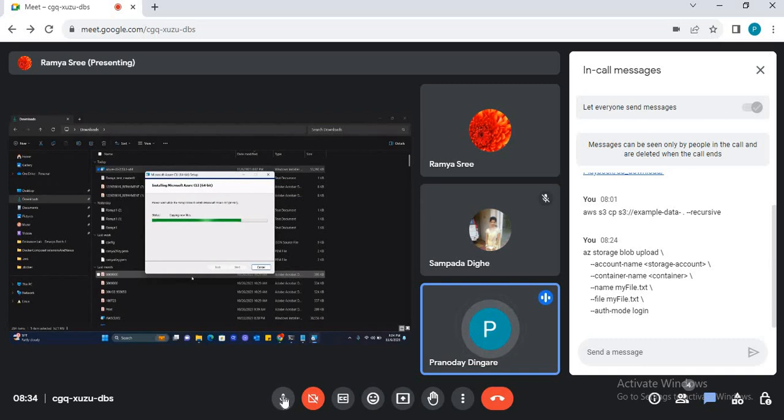AWS configure configures your access in the credentials file, right? So similarly, AZ login configures your login details, and then you would be able to access the services.